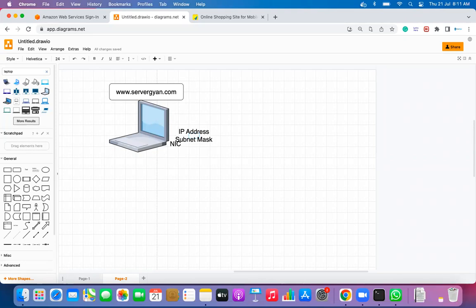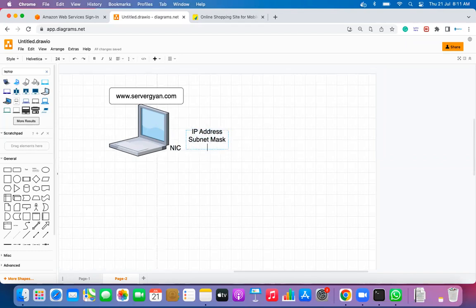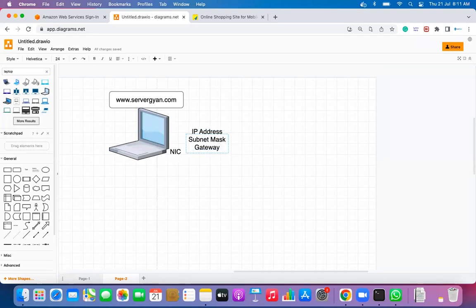I guess every person attending must be aware of these two terms, IP address and subnet mask. Then there will be a third configuration item known as gateway. And the fourth and final item here is going to be DNS.